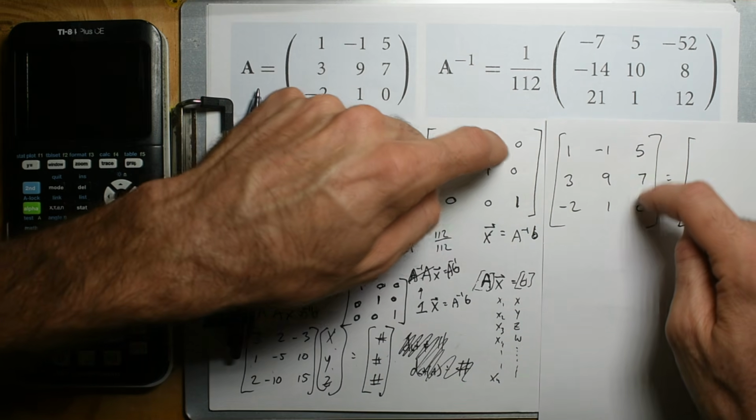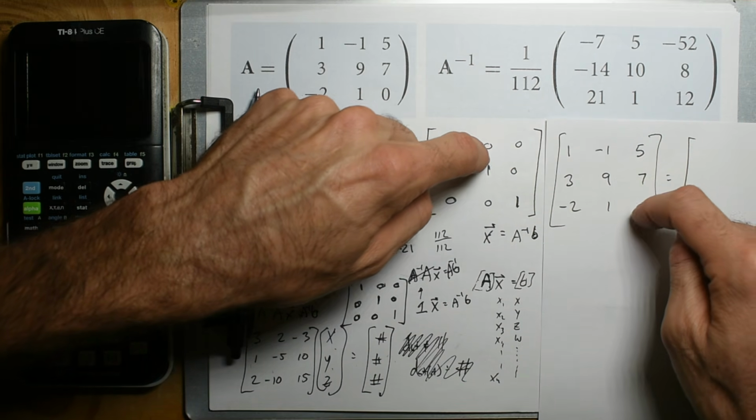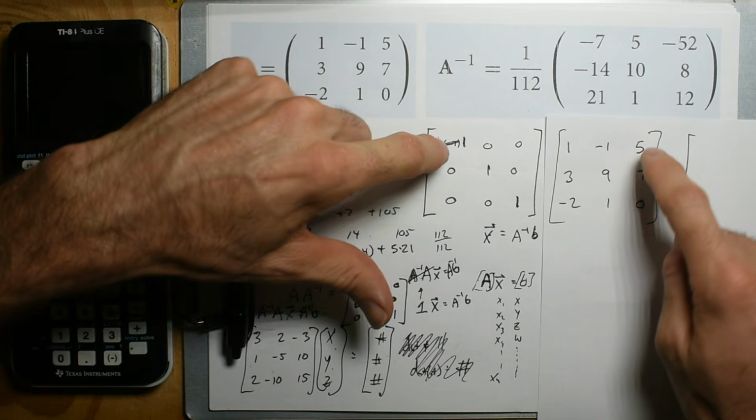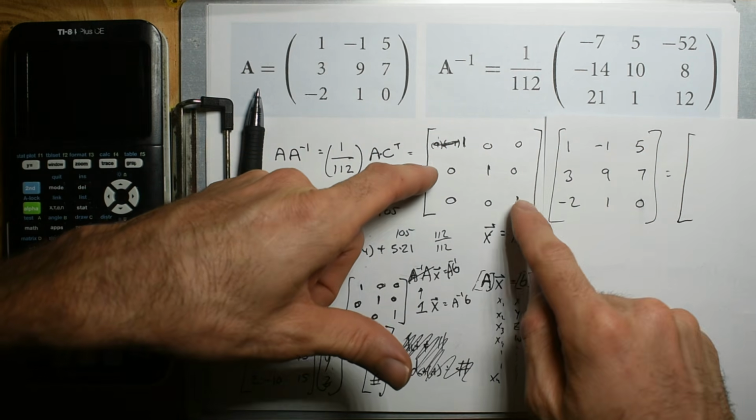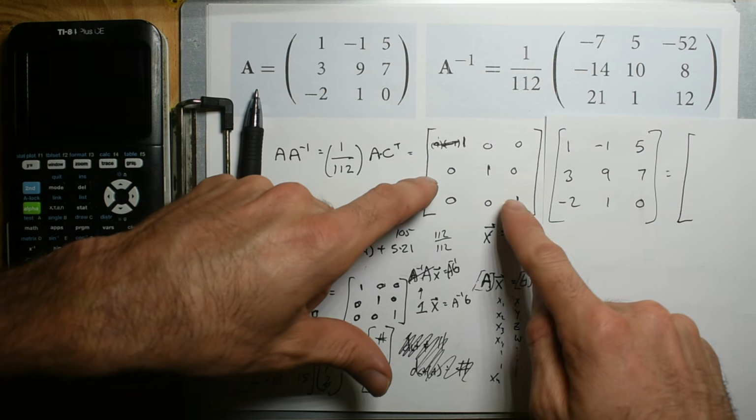Do the check on zeros. Ooh, I see a 0 there. I see 2 zeros there. Hell yeah, so these are all zeros. 1 times 5 is 5. We'll try to do this all the way through because it's very interesting. And you're just going to get the same matrix.